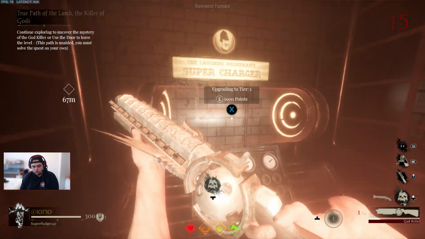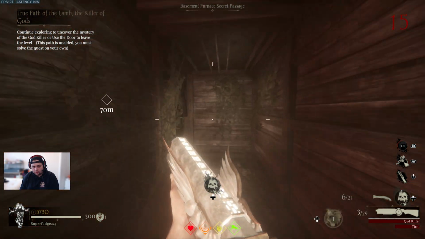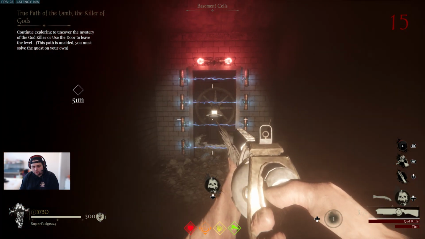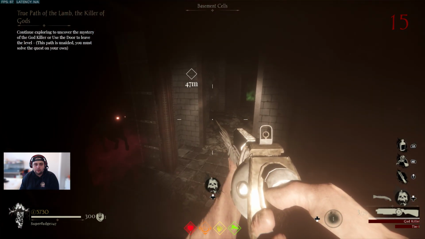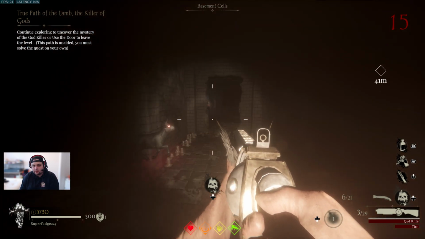Let's go ahead and supercharge our God Killer so that it is extremely powerful and interact with this. And now we should be able to move a goat. Oh, it's the freaking lamb. I need to get it in my head. This is a lamb, not a goat.